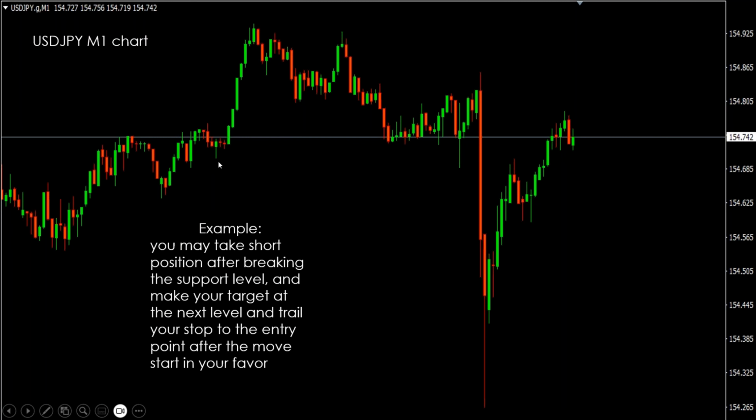Let's have this example. This is a dollar yen 1 minute chart. Okay, let me use this pen. So, for example, you can see this area here. Maybe you are going to wait for a break. Okay, here the break happened, and you can enter the trade. Okay, for example, the stop loss should be here above this level, and let's say you can have your target in this area because this is the previous support level here. Okay, so what are you going to do while this is happening? See this big candle? Are you going to trail your stop? Are you going to wait? Are you going to leave it like this? How will you handle it? You have to decide this before entering the market. There's no right or wrong. Okay, maybe I prefer something, you prefer something else. I will speak more about this in the live trading example, but you have to determine before trading, before entering the market, how you will manage your open positions.